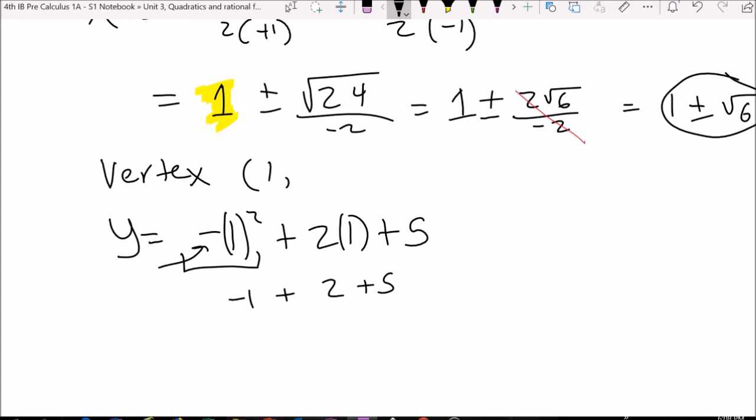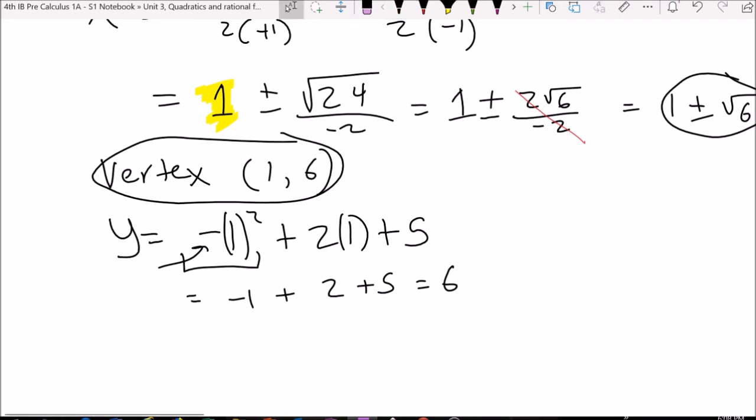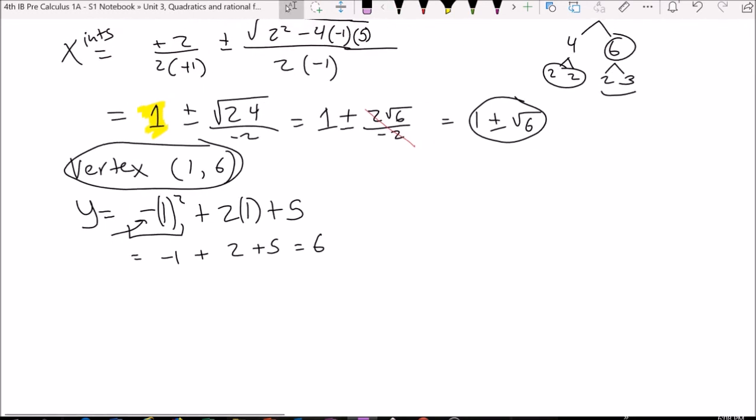So there were a lot of you who got 8 as the y value, but if we add these together, we actually get 6. That's not a huge deal, but something you want to be really careful of, and something you want to be aware of. Okay, that's number 1. Let's go take a look at number 2.